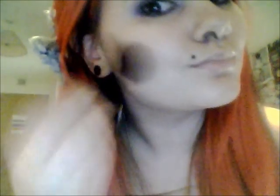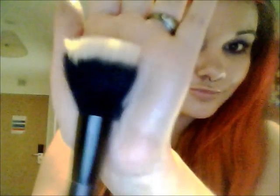And then while that's drying, then contour your face the usual way you do it, or whatever way. I'm using a Vital Radiance palette, and then with a round tapered blusher brush, just contour your face. I usually do underneath my cheekbones, around the side of my face, underneath my jaw, and then curve it round into my eye socket. Just depends on how much you want to do.